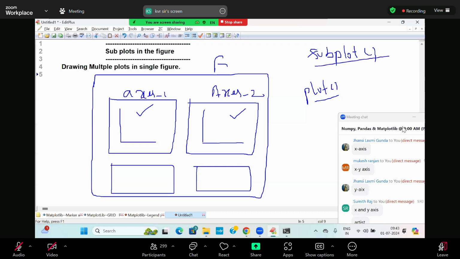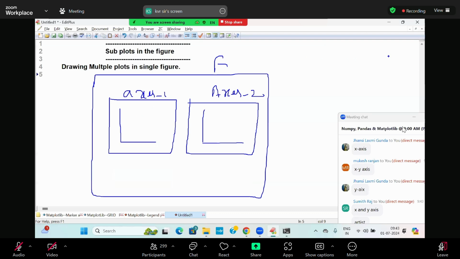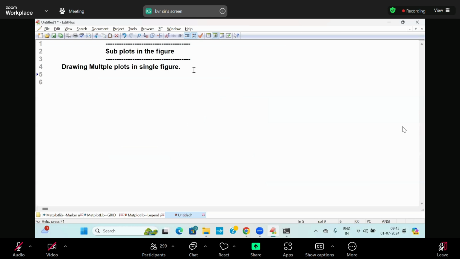Now we are going to use subplot. What does subplot say? My dear students, it's very, very easy. Now I'm going to start. Sir, how to start the subplotting mechanism? Very easy. How many subplots are there? Two. Okay. To draw and represent subplots, we use which function? The subplot function of what? Pyplot.